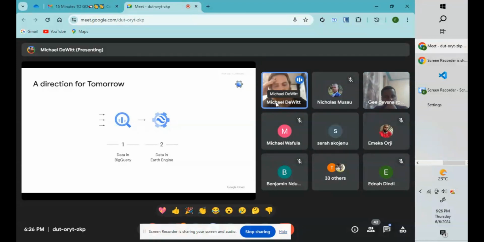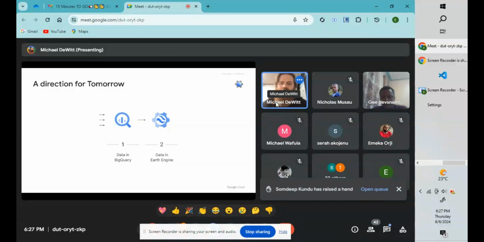I'm not familiar with that other system. It is possible to do some of the BigQuery style computation using tools like Earth Engine today. The real benefit of BigQuery is that it has built-in connectors to a bunch of different tools, and it's really focused on size, so it scales to very large data sets. Thank you very much. Yeah, for sure. Thanks for the question. And I saw a hand from Sandeep. Yeah, go ahead.